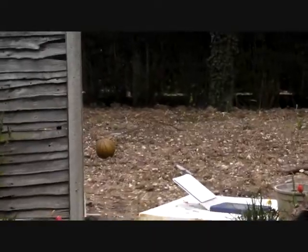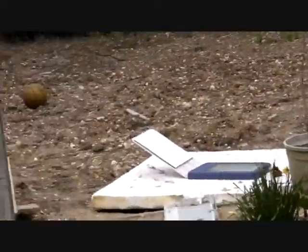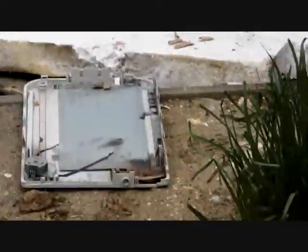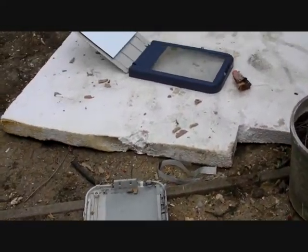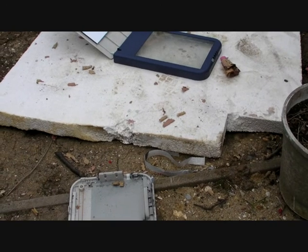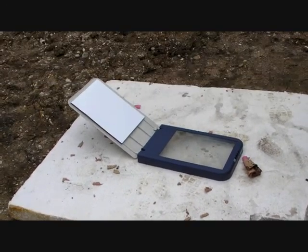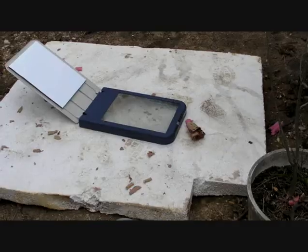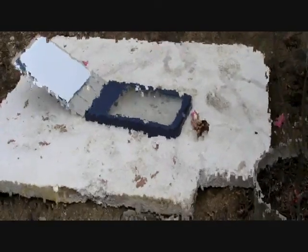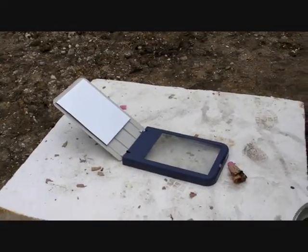Wow. It's not as big as I thought it would be compared to the other one. It was almost a little bit disappointing. I think pound for pound the one before was actually better. Yeah, there's no new damage. It did blow it clean off, to be fair. Yeah. Wow. Nice one. Alright, back to work.